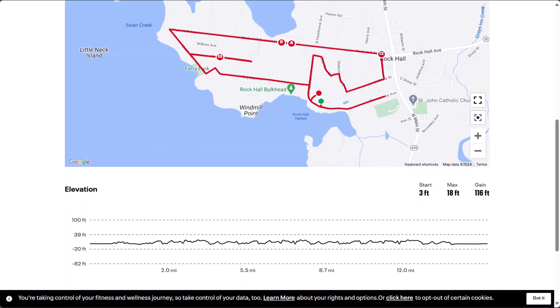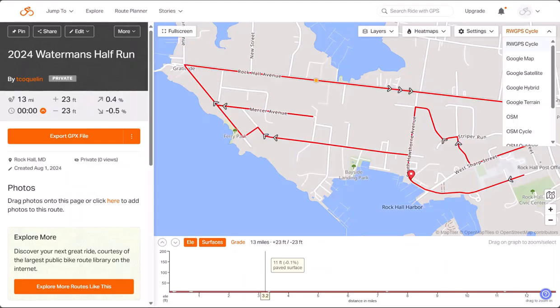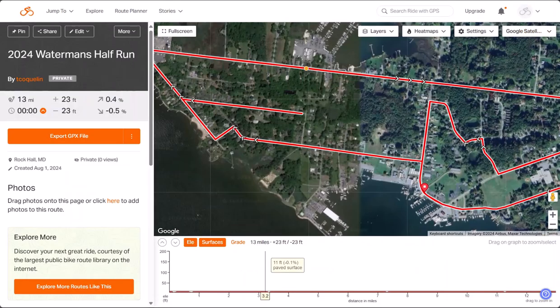Now, when we do go and dive in a little bit deeper here, you could see that it's pretty open here. So you're going to be able to feel the wind, the weather, the rain, whatever is happening. And again, remember the wind is going to be going this way. So when you start out on our little route here, once you get onto the main drag, it's going to feel great. It's going to be a little bit of a tailwind. It's not totally secluded. You're going to feel a little bit of it, but you might not notice because it is that tailwind.